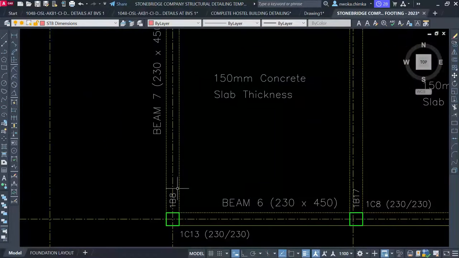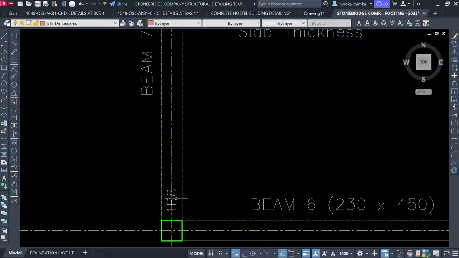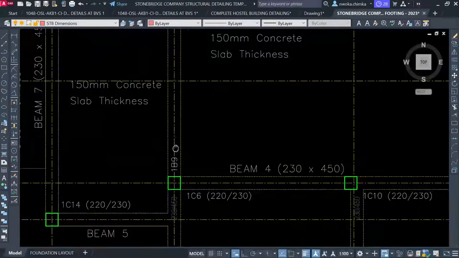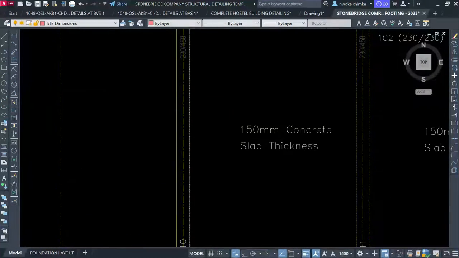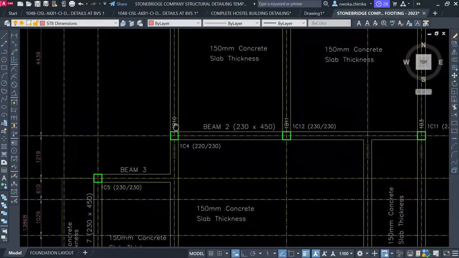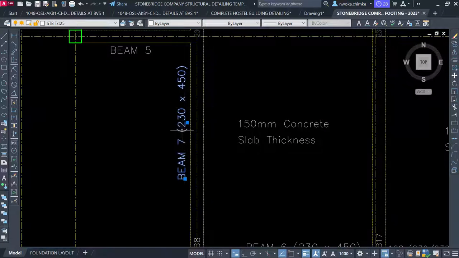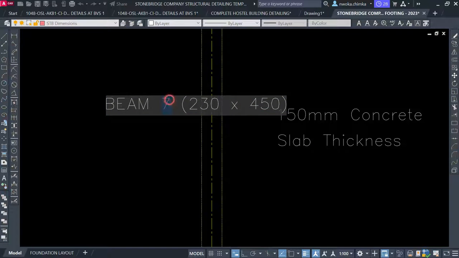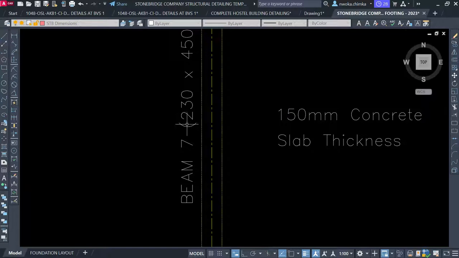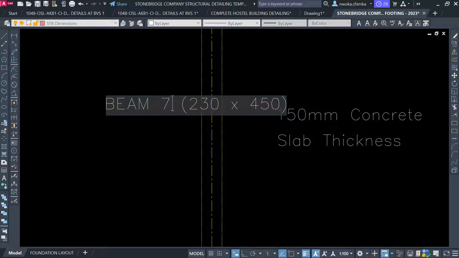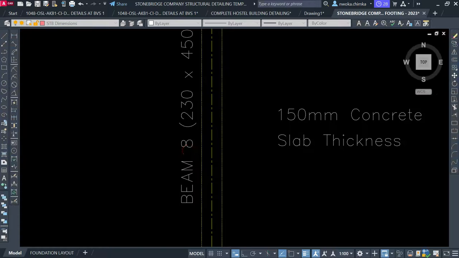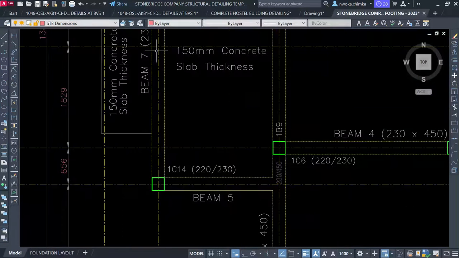So this one will take care of all these continuous beams here. We are going to rename beam 8, as you can see, this beam 8, and then this beam 9, and then this beam 10. Beam 8, 9, and 10 should just be beam 8, because our last one was 7, so this now should be 8. I'll just do it again. Click on it and change it here to be beam 8. That's fine.